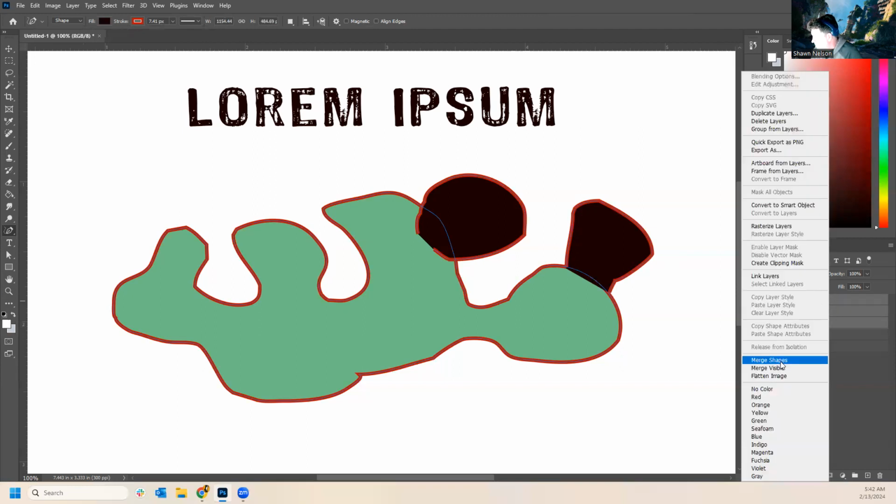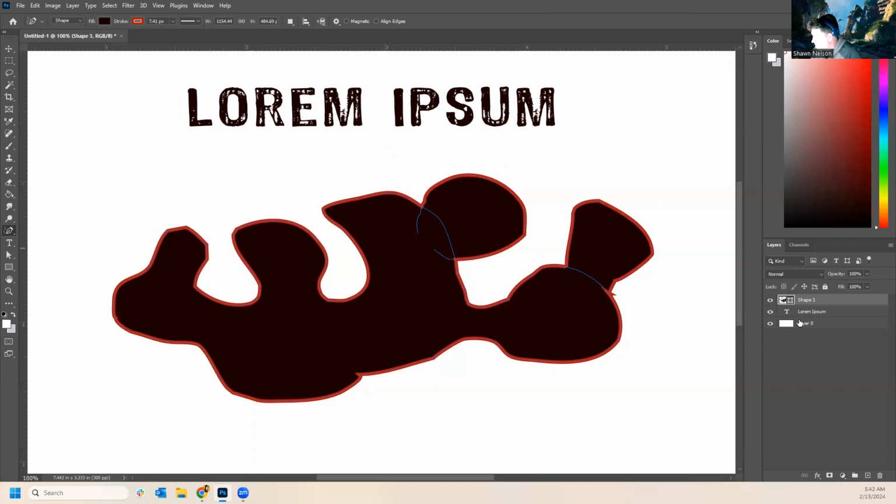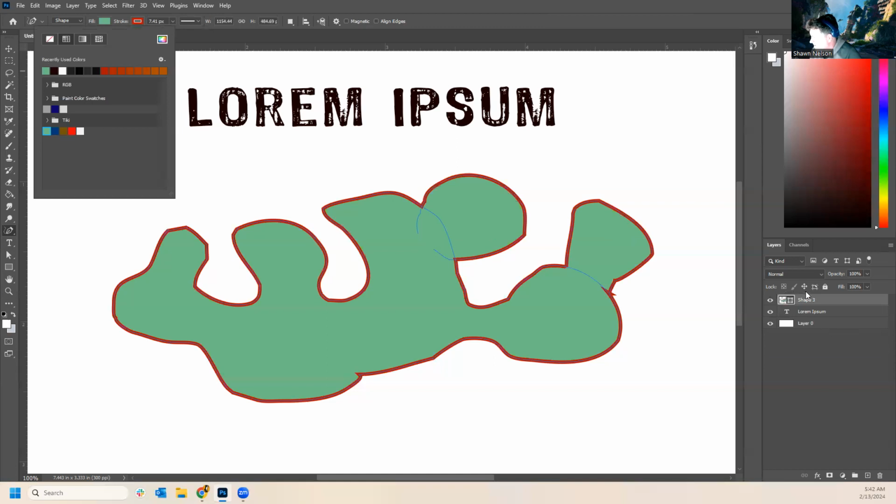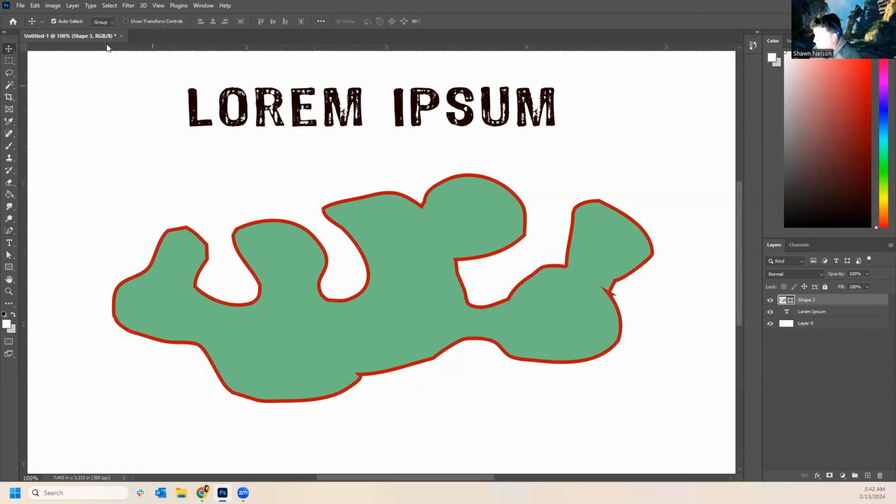You can also merge the shapes. Now I can change the color. All I did was put all three of those shapes on one layer. They're still, if you look at the edge, and I can select, this is the selection tool. If I select the tool, you can see where all the different shapes of vectors have come in. And it treats these, because I didn't click on the line exactly, as separate shapes, but still within the same shape layer. I know it's confusing.